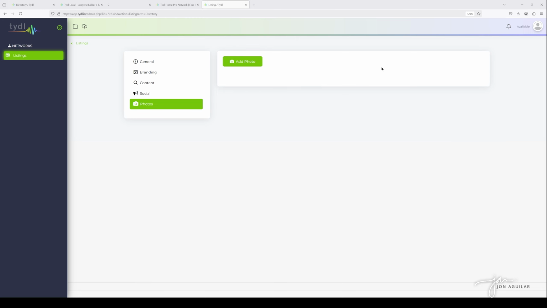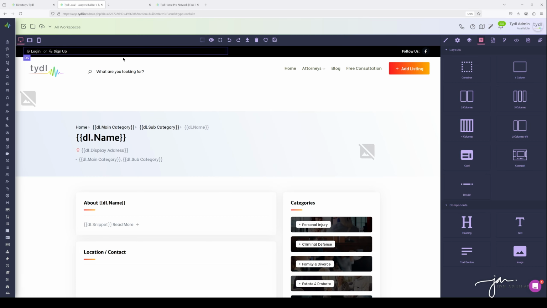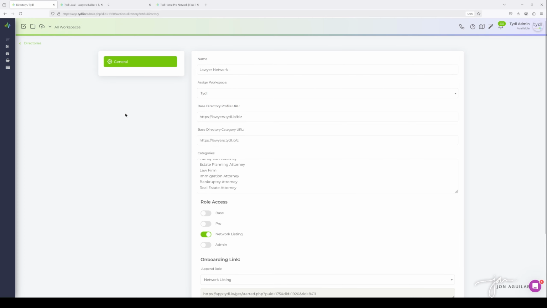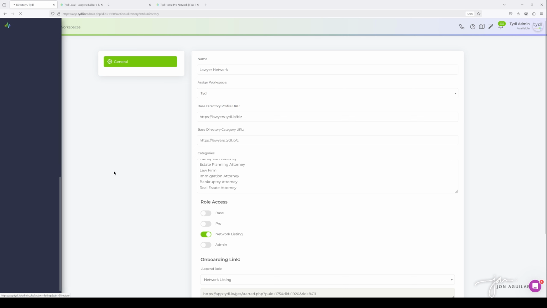We'll start testing out a directory listing. So the first thing you need to do is obviously turn on your website to be able to see this listing. Now, if this is your only directory you're building, you're not building multiple directories, you would automatically see it, provided that the city and state or at least the minimum information was built onto the listing.